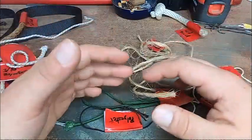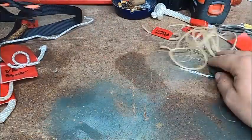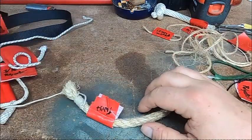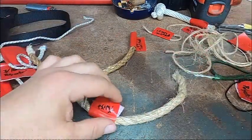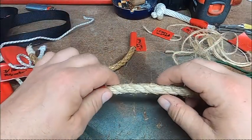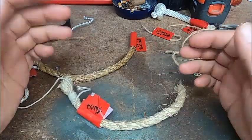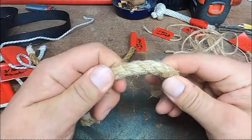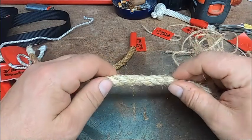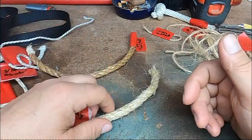Now, as we've mentioned, there's the synthetic and then there's natural types of ropes. So natural ropes, the gold standard in many ways, or the one most common that you can find in the big box store, is manila rope. The name Manila refers to the Philippines, which is where the plant that manila rope is derived from.